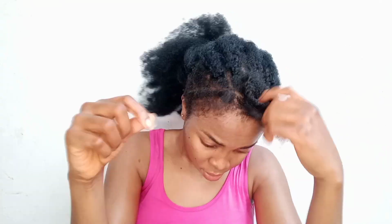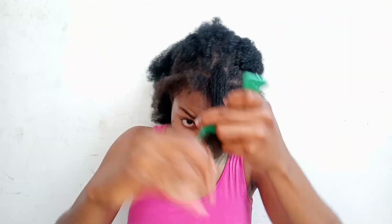Then I'm going to cut out excess hair that I don't want. Just cut it out, trim it out, and loosen the front part that I flat twisted, because I want it to look natural. So loosen the twist at the front, loosen the flat twist, comb this out. I'm still going to be loosening it.